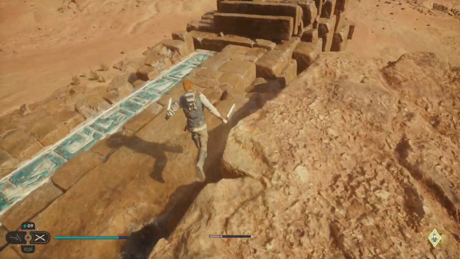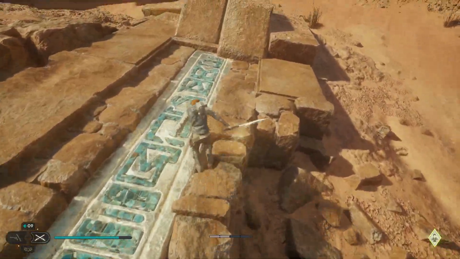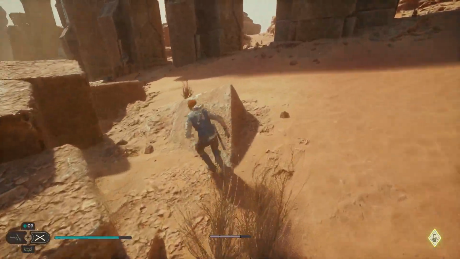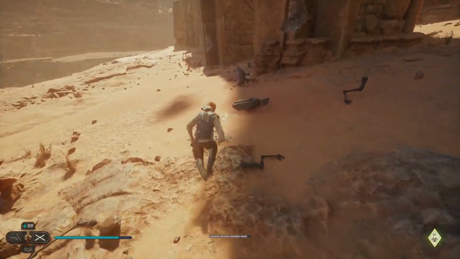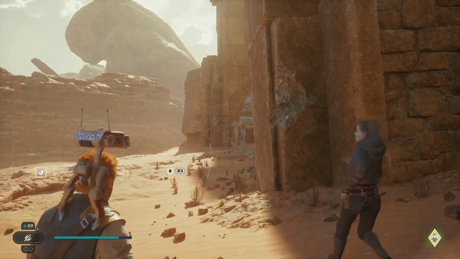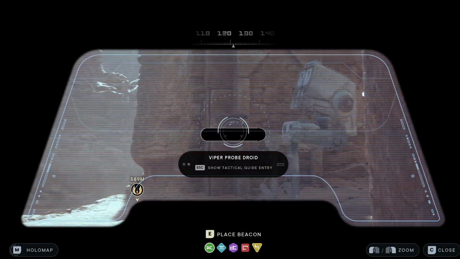That should be a new foe. I'm gonna go scan it in just a sec. And that AT-ST better not be around. BD? No? Right, so we know these enemies. See that? No, we don't know these enemies. Come on, BD. You're slacking.